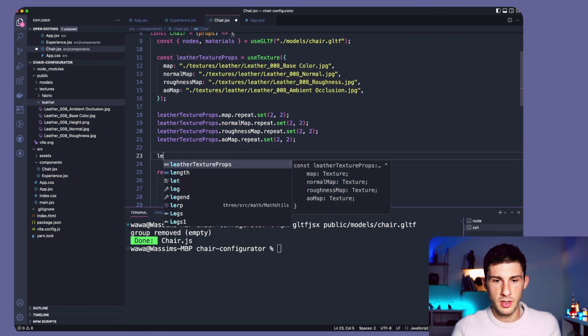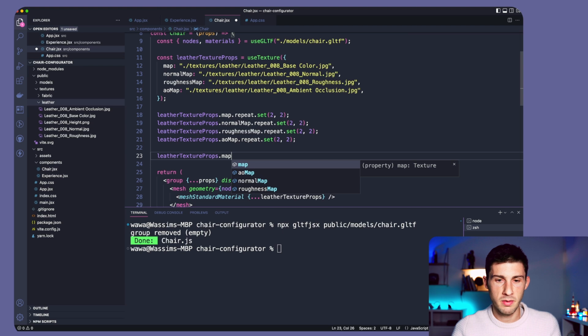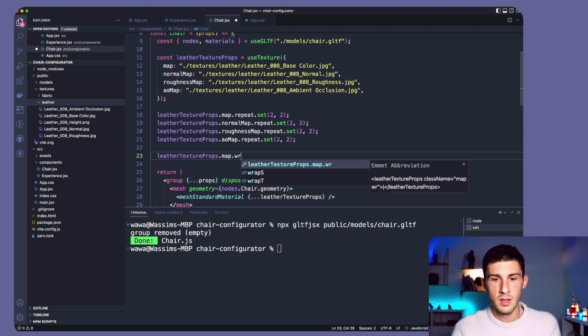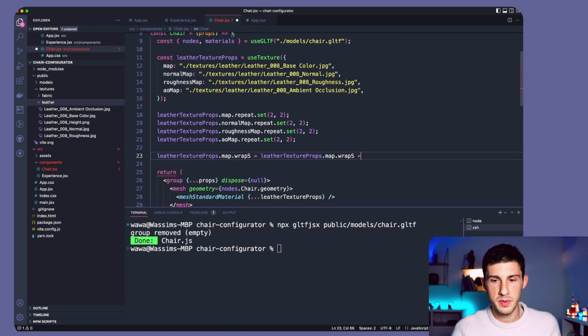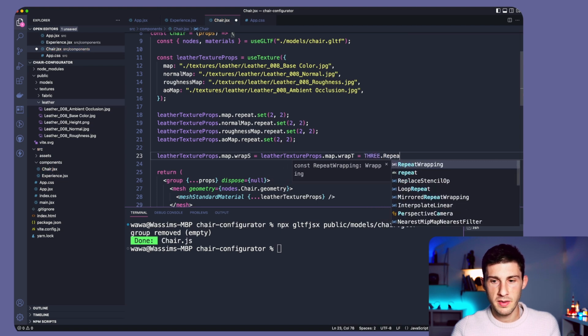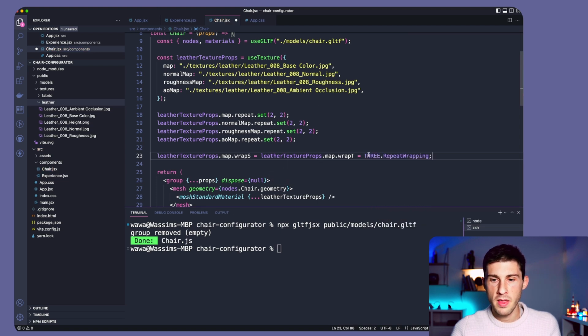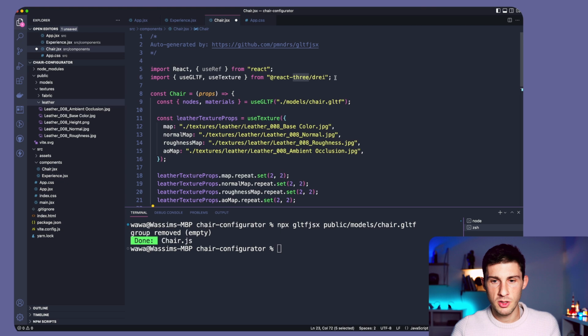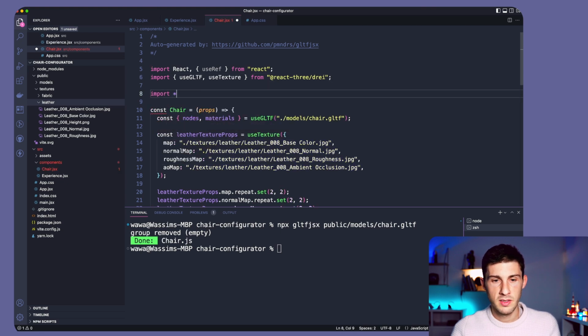What we need to do is to go on every single texture, define wrapS, we'll say the same as wrapT, to assign both of them directly to THREE.RepeatWrapping. And THREE won't be defined, so what you need to do is import star as THREE from three.